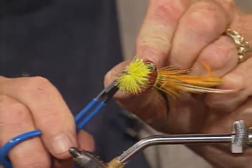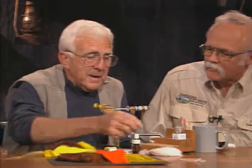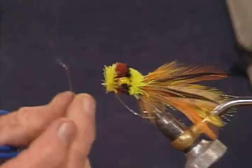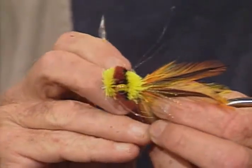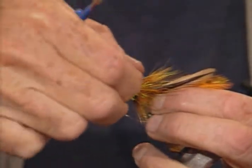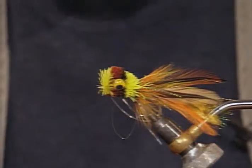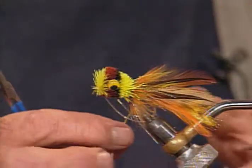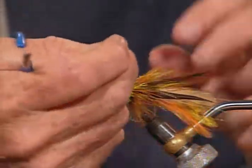And then I want to show you one other quick thing. I used to tie those rubber strands in, what we call legs. And now I use a little loop of nylon on a needle, and I sew them through. I just stick the needle right next to the hook, above the shank. Yeah, right above the shank. Put the loop in like that, and take one strand at a time. You don't want to rush it too much, but we'll just take this yellow strand here, and you just pull that and sew it through.